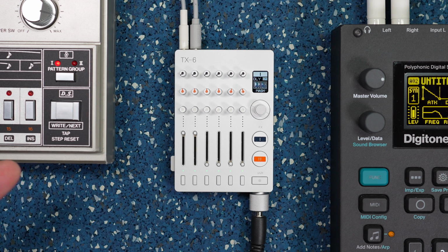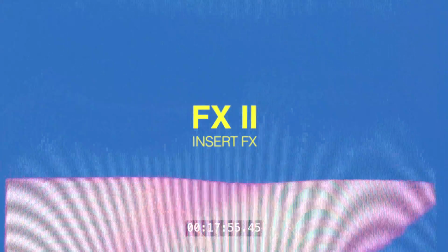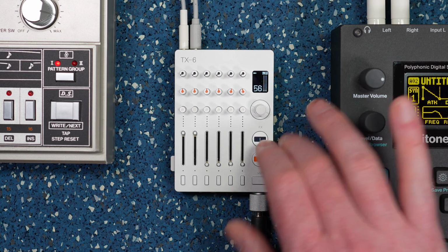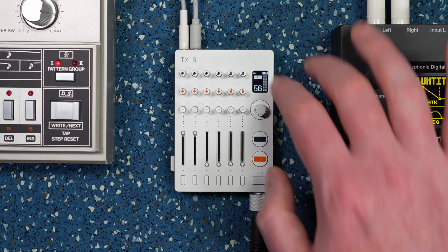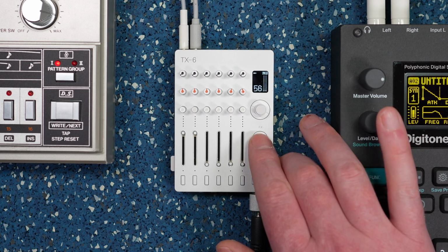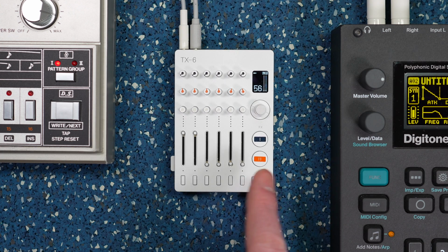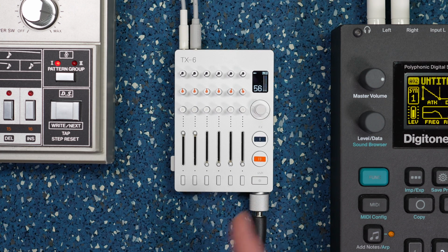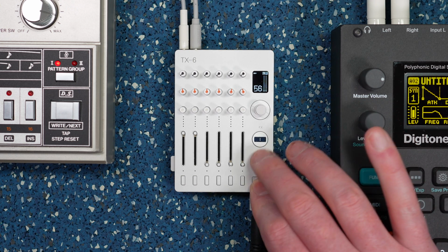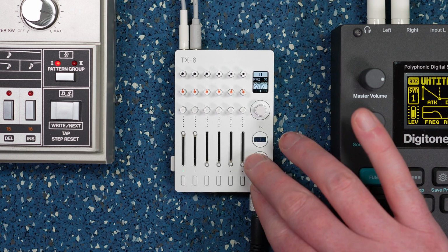Now let's try out the insert effects. Okay, so for the insert effects, I'm going to go out and turn off the first effect, or FX1, so you can see the 1 there, or the 2. It shows up when you press that, but leave that off because we're just focusing on the insert effects. So to bring those up, same deal. You hold down Shift and then tap FX2, and you can cycle through the different types.